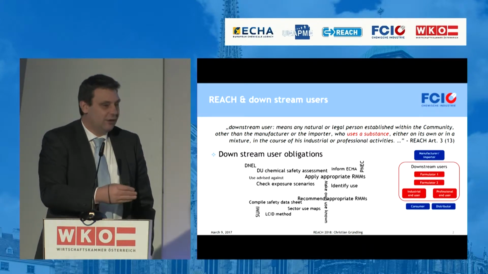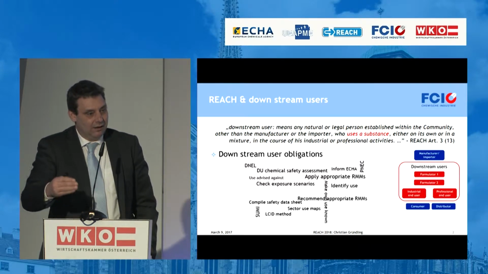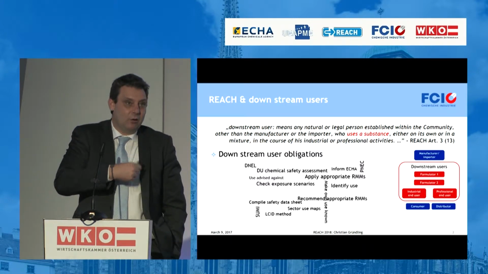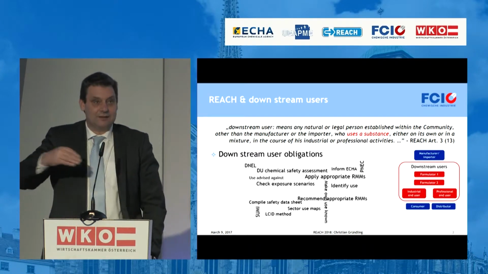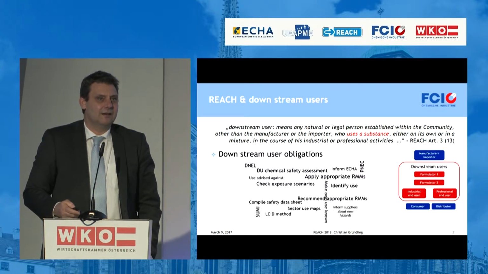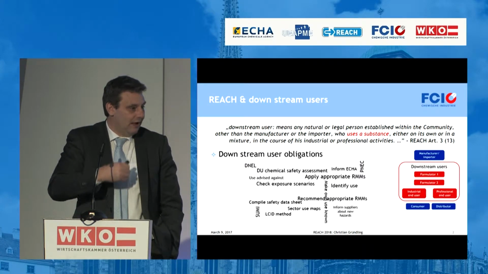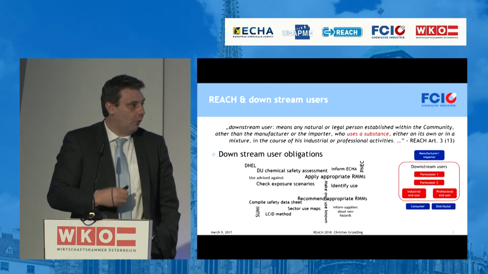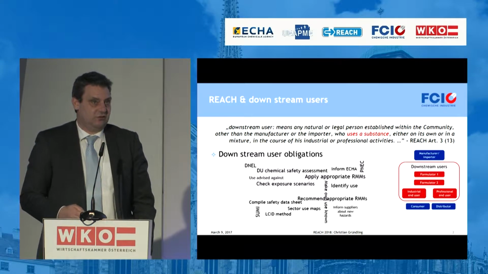What if I have a use which was not covered by the registration? What, in the worst case, was advised against in the registration? Do I have to do my own chemical safety assessment? Do I have to derive DNELs, PNECs, and so on and so forth? Do I have to inform ECHA on that? Well, if I'm aware of new hazards when dealing with the substance, I have to inform the supplier about these new hazards. This is one of the obligations the downstream user has.